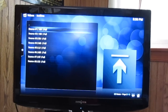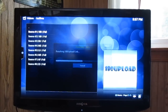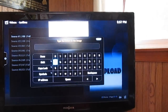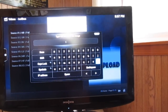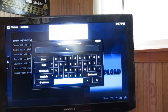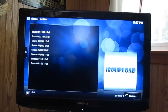Pick the source. Again, if one source doesn't work, if it's a broken link, go back, do another one. This one requires us to enter a security code. Just type it in with your remote. Okay, and that's it. It'll start playing.